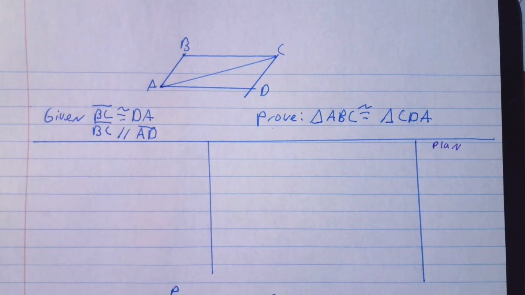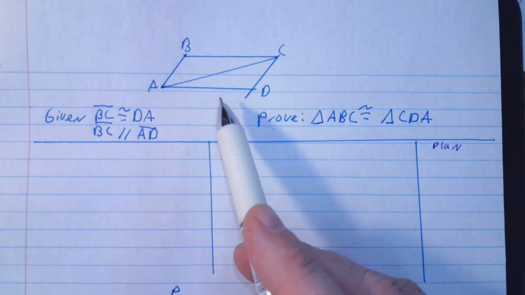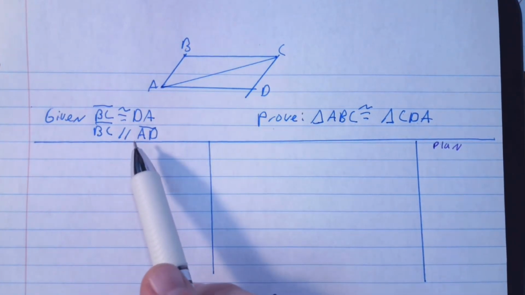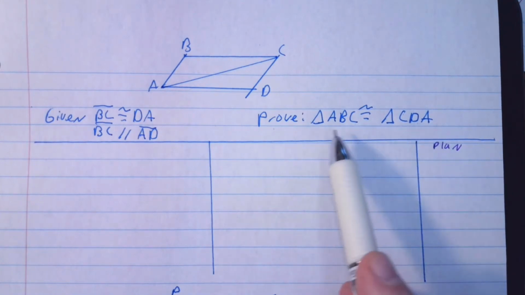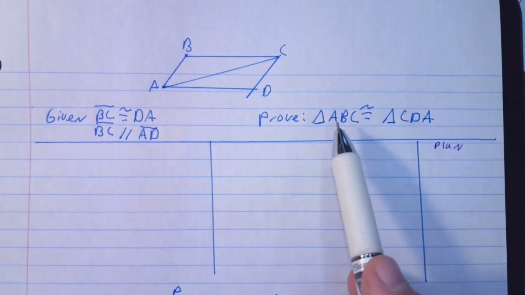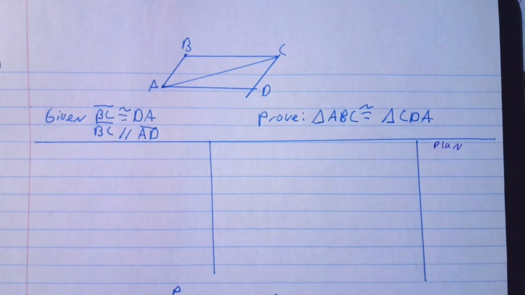So it's important when you start these problems that you have a shape, and we're going to do something with that shape. And then you're going to have a given that the book is going to give you. And then you're going to have what you're supposed to prove. And what we're going to prove most of the time is going to be some triangle is congruent to some triangle. These are all congruency proofs. And these are nice because they're not super difficult. That being said, it's really hard until you understand it.